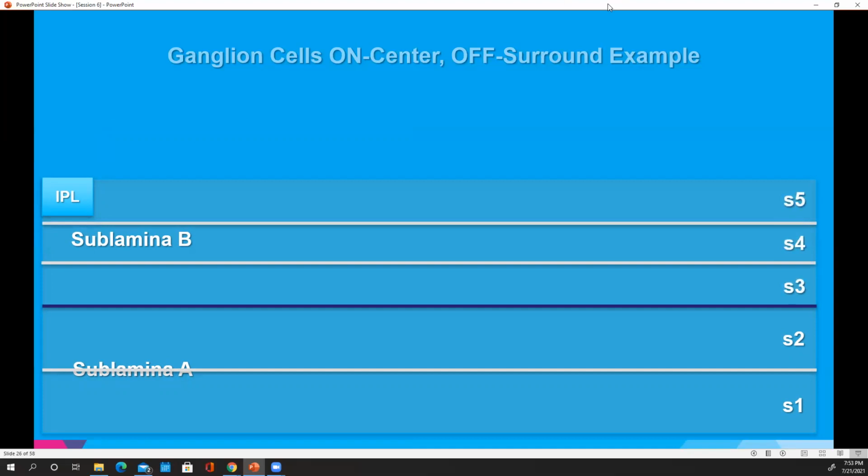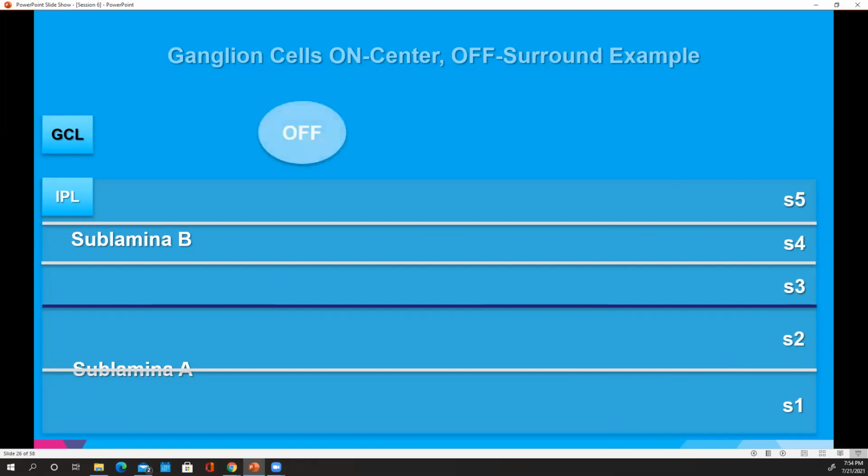4, and 5. Now remember, which direction is the electricity being propagated? The signal is going this way, right? It started down here at the photoreceptor, and then they're handing off the baton this way. So the numbers are being counted in that way, just like sublamina A and sublamina B when you're talking about it relative to the bipolar cells. In the same way, when you're talking about it relative to the ganglion cells, you can still say sublamina A and sublamina B, but I'm just saying at the end of the day, your ganglion cell layer is able to have that same correlate as well.